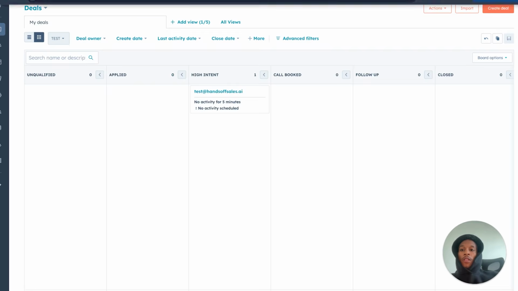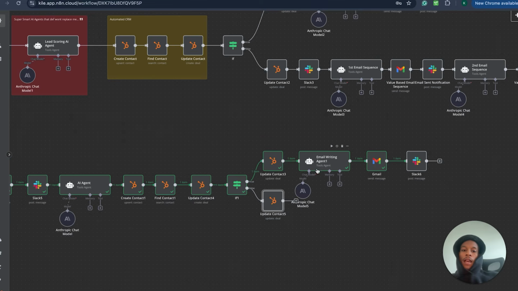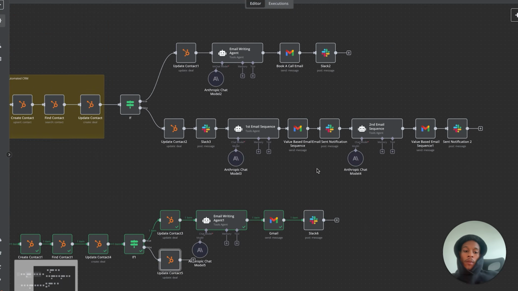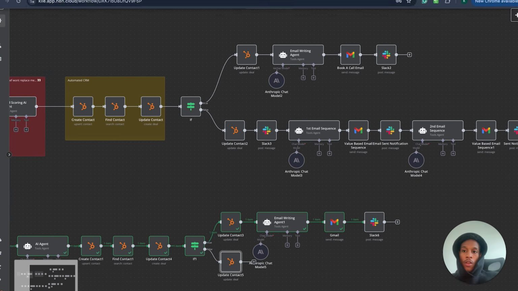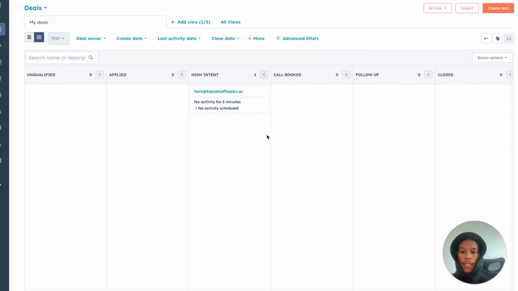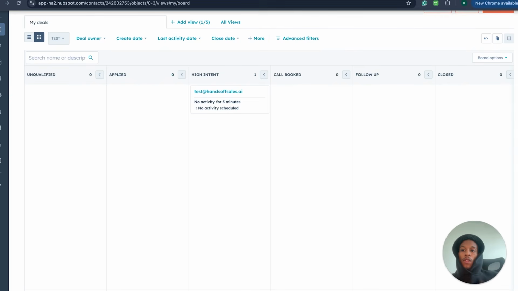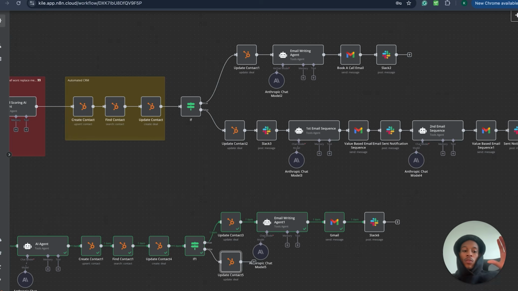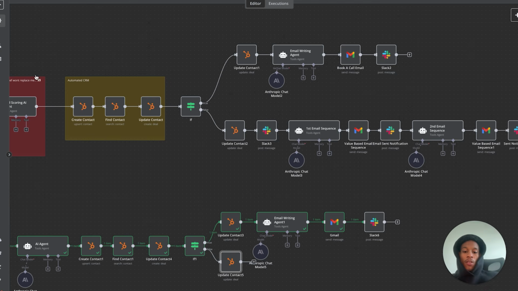For call booked and closed, if someone pays on a payment link, it'll move over to closed. That's in another automation somewhere else. And if someone books a call, they'll book it here, but I have another automation set up as a trigger. So if someone books a call, it'll find the lead, since it'll be in here, and move it over to call booked. So the whole thing is being automated full time. There's no one that has to touch it at all.